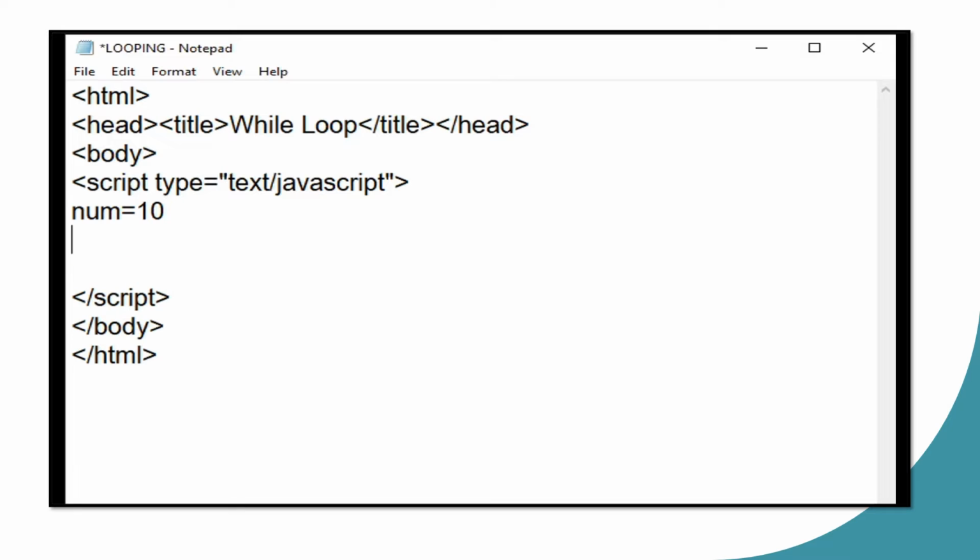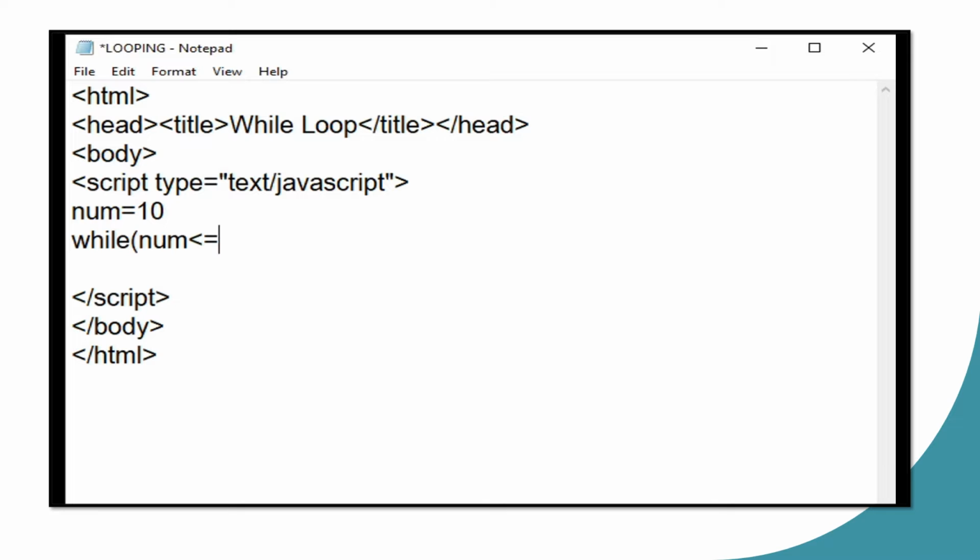Okay, so after initializing the value of num, which will serve as our loop counter variable, the one who will count how many loops have been created, then we set the condition using while loop. So while, and then we set the condition num is less than or equal to, what do you think is the value that we should be reaching so that a certain block of code will be done by the program?